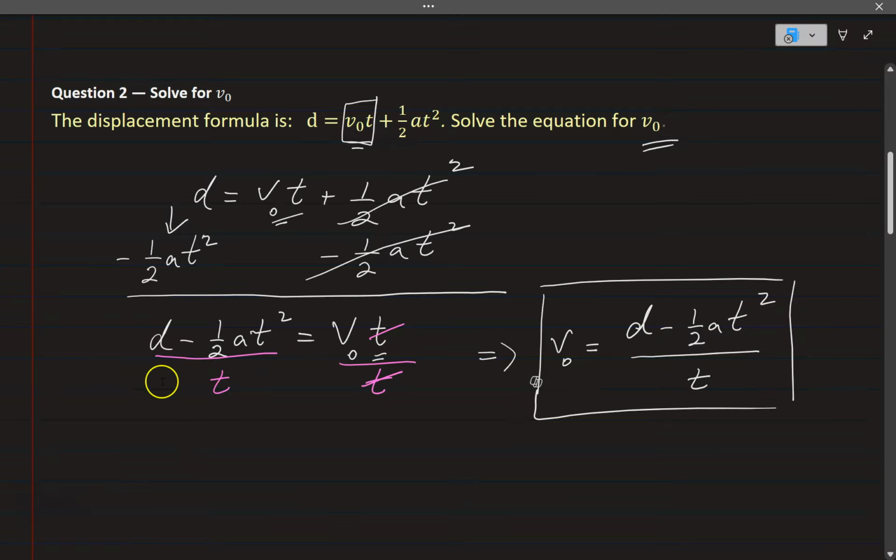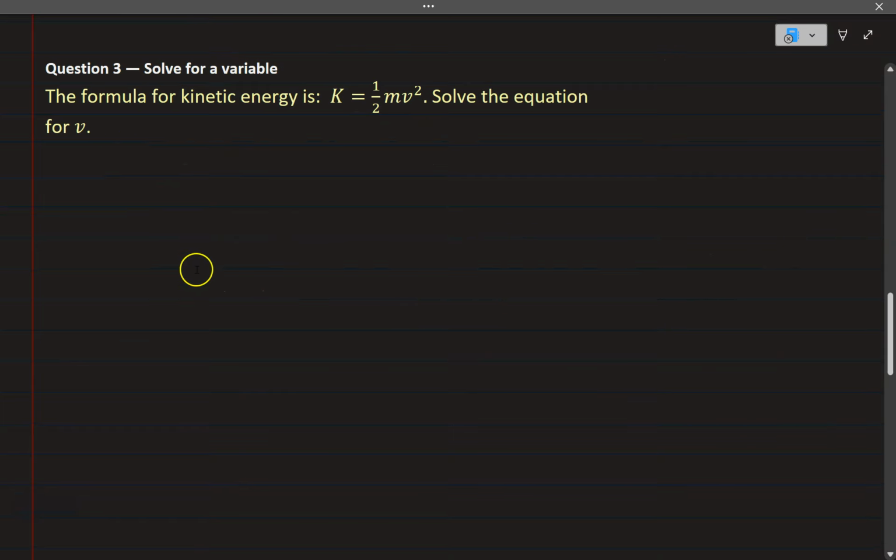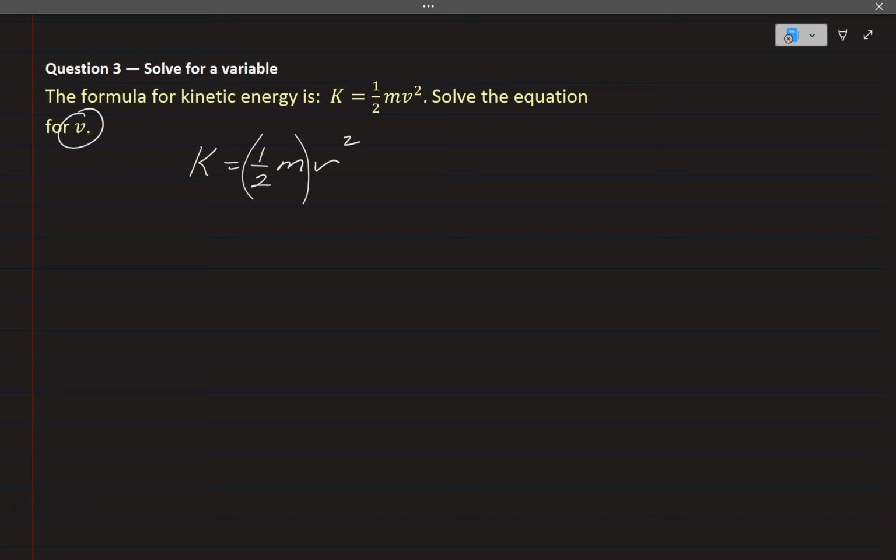All right, let's look at question number 3. Solve for a variable, and in this case, the variable is V, which is the velocity. This is the kinetic energy formula. We're going to get to that, by the way, in the next couple of weeks. So here it is. The first thing, we need to isolate it. Because everything is multiplication, this 1/2 times m, which is the mass, we need to get rid of that. Well, it's a multiplication. That means we have to divide both sides by exactly 1/2 m.